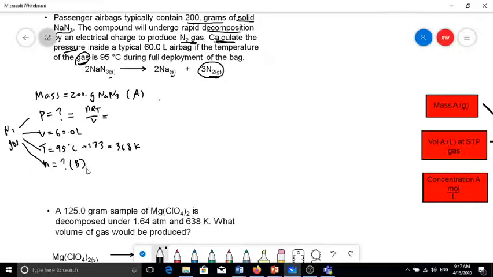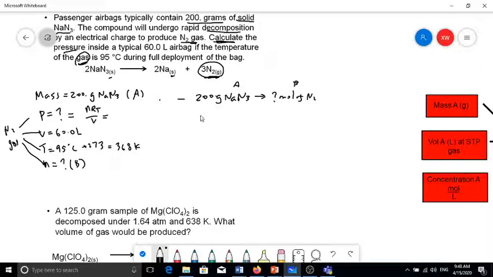So how do I find the mole of compound B if I'm given a mass of compound A? This turns into a typical stoichiometry problem. The first part of this problem should be, how do we convert 200 grams NaN3 into mole of nitrogen gas? I can't overaddress this: you have to know what the gas molecule you're looking for is. Not this guy, it's nitrogen gas.